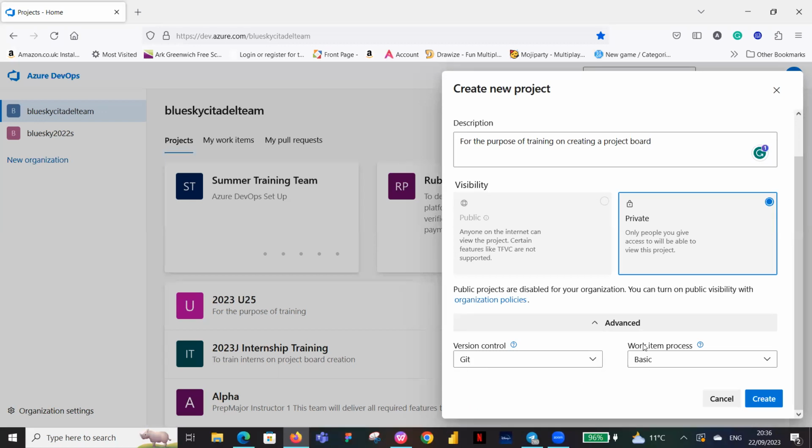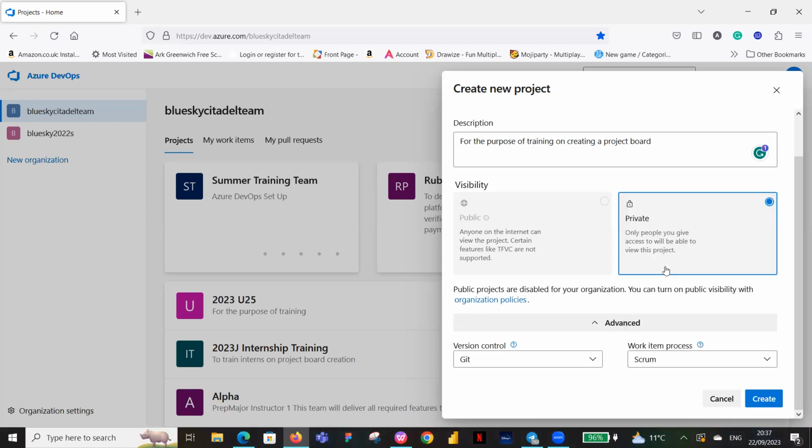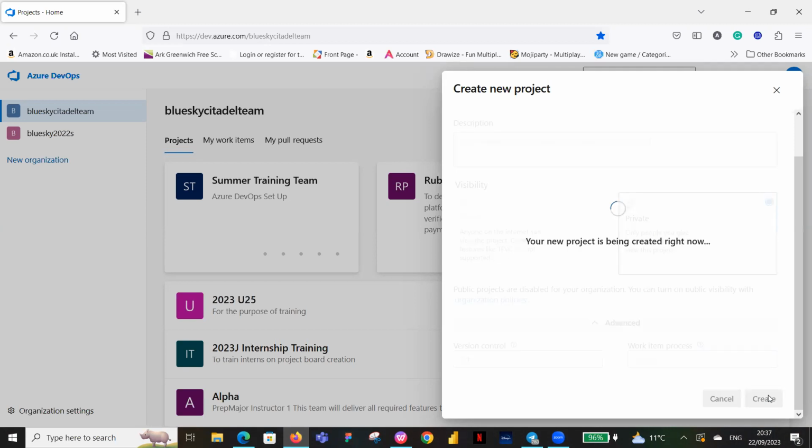And then we want to come over here to the work item process. Okay, so in Azure, you have different work processes. You have the Agile process, you have the basic process, you have the CMMI process, you have the Scrum process, and the one we want to pick is the Scrum process, because we're practicing the Scrum framework, isn't it? Each process has its own different features on it. So we want to pick the Scrum process so that we know we've set ourselves up for that framework already. And that's the last thing you want to pick before you click on create. So once I click on create, we're going to see our project board very soon.